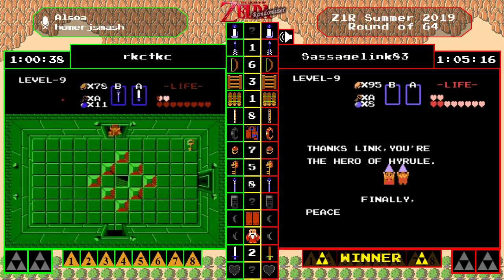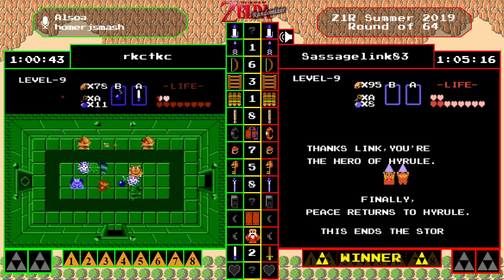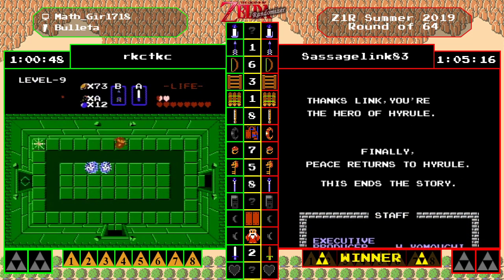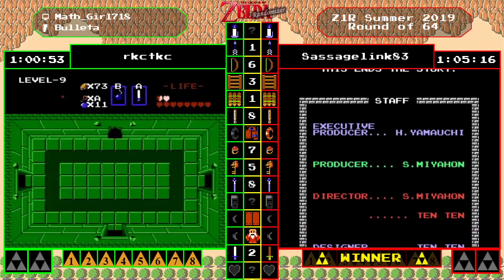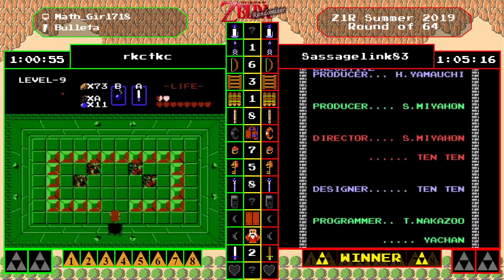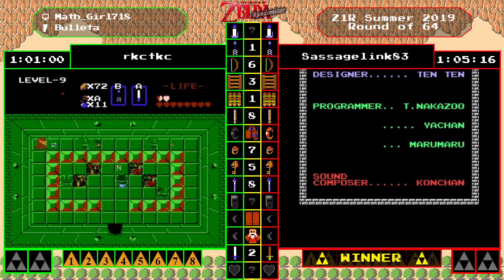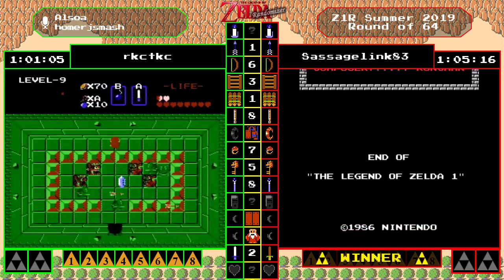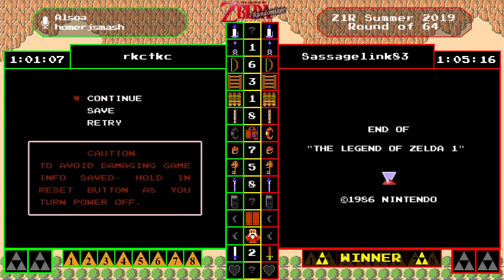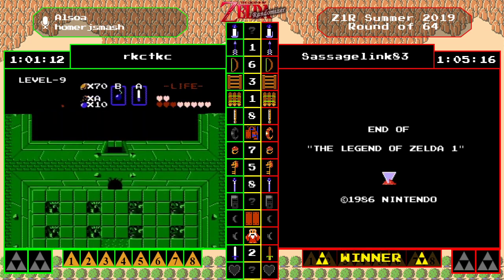Get your GGs out in chat for Sassagelink. Really nice race. He definitely came from behind in this one. RK and Sassage were kind of doing the same thing the whole time. It wasn't until there was that recorder grab. It was that staircase in 8, that really trolly staircase in 8, that Sassage was able to go right to, had the recorder. He got the Triforce right after that. RK took his time. He basically did everything else in 8 except for that one room, which I can't blame him. It's a pretty nasty room. That ended up being the difference in the game.